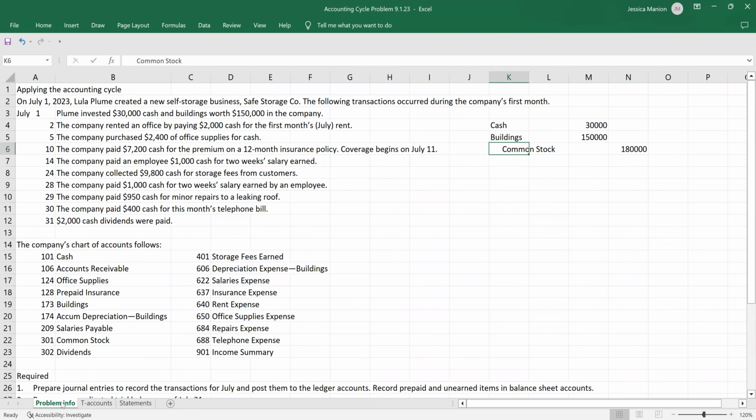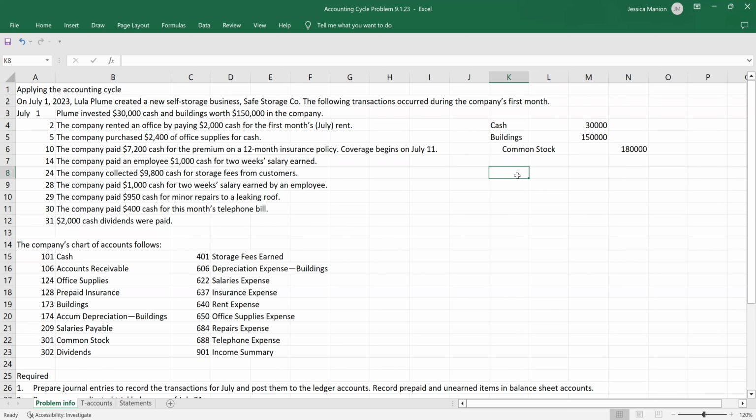That's essentially getting us through steps 1 through 3 of the accounting cycle, right? Step 1, analyze transactions. Step 2, journalize transactions. Step 3, update the T accounts, right? So we did the journal entry, we just updated the T accounts. Are we all good so far? Any questions about what we're doing or where we're at? Is it looking okay?